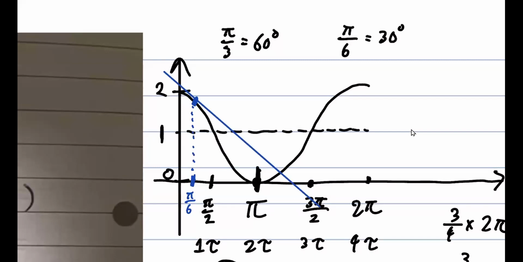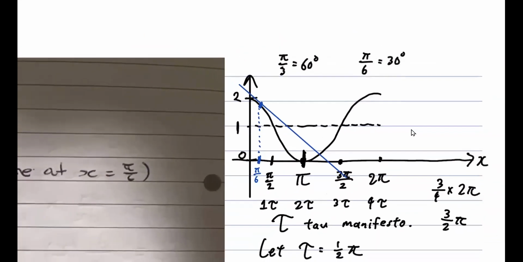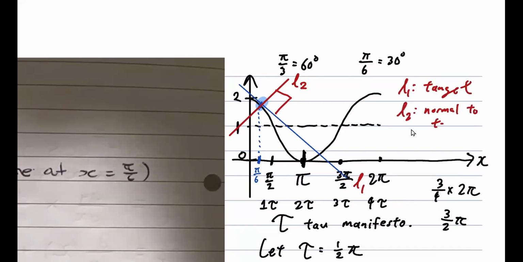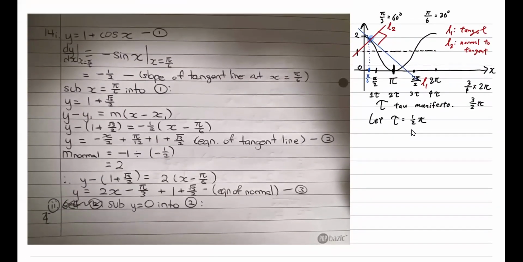Then find the equation of the tangent and of the normal. Wow. So this question is very greedy. They want the normal as well. So at the point of intersection, you also want the normal, 90 degrees. 2 in 1, this one. Find both. Let's call this L1. Let's call this L2. L1 is the tangent. L2 is the normal to the tangent at that same point.